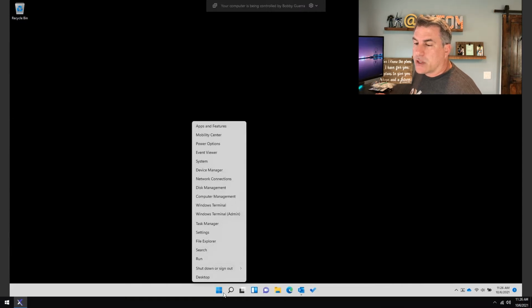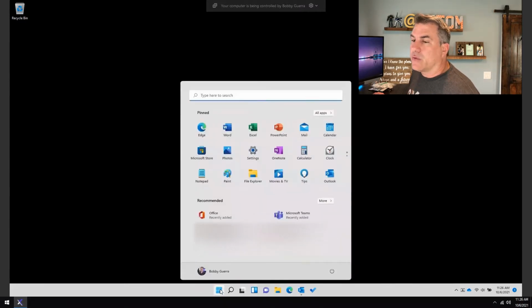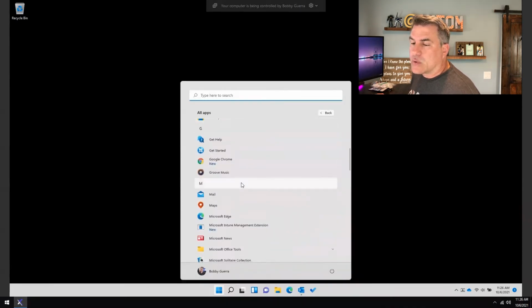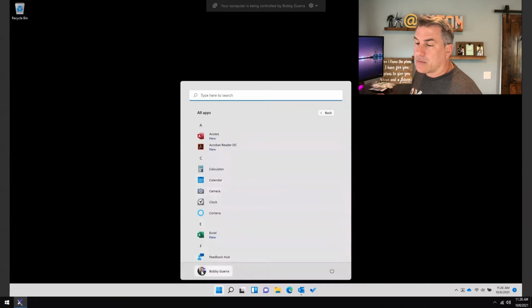But when you hit the start menu here, this is where it does look different. You have more of the pinned options. There's a lot more listings of applications that you may want to open, and recommendations. If you hit all apps, you start to see the alphabetical listing of the apps installed on your machine, as well as the picture or icon for your user. If you click on that, it presents you with change account settings, lock, sign out, as well as switch users. And then the power button presents you with sleep, shutdown, and restart.